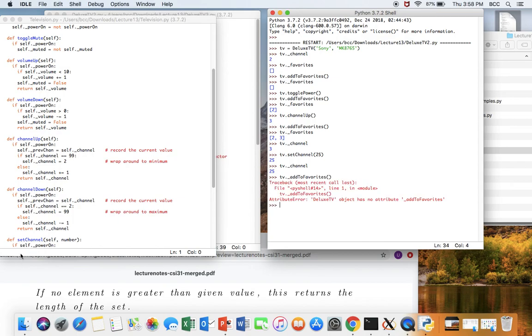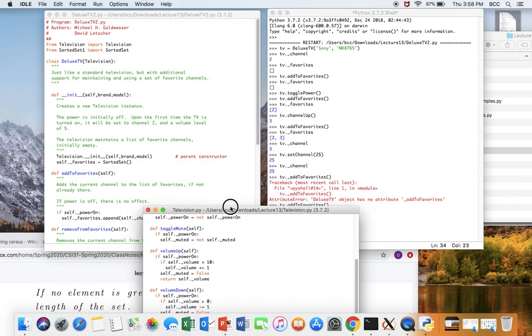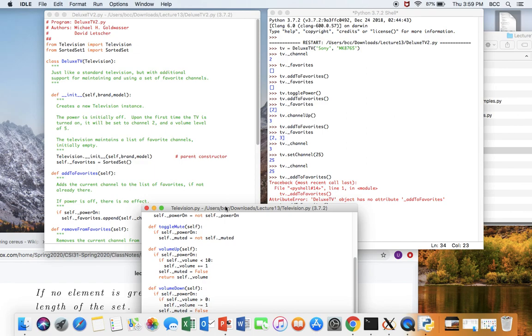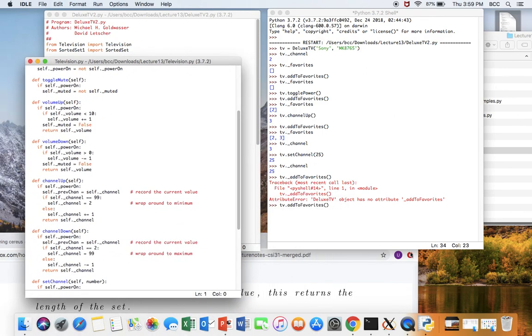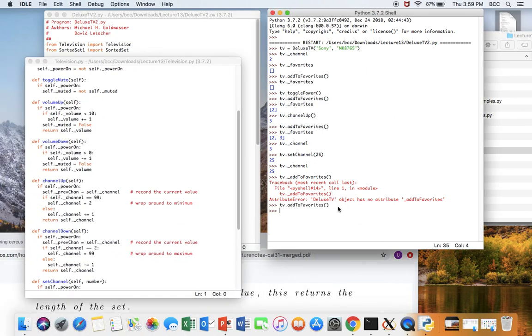Oops, did I? Oh, there should be no underscore. Add to favorites does not have an underscore. All right, continue. Okay, now let me see favorites.